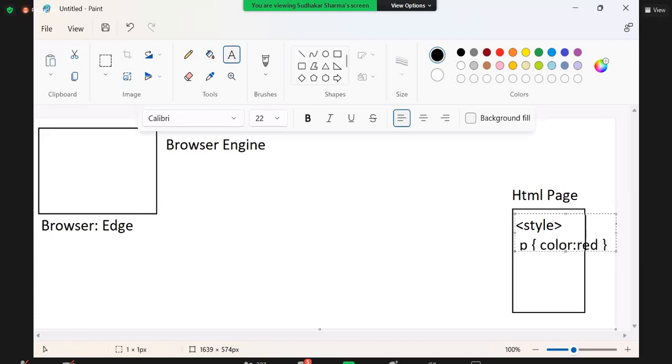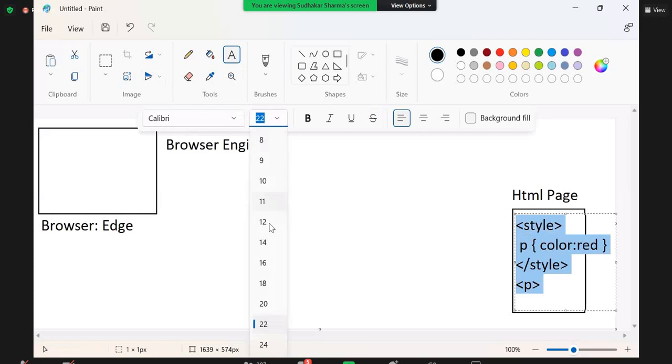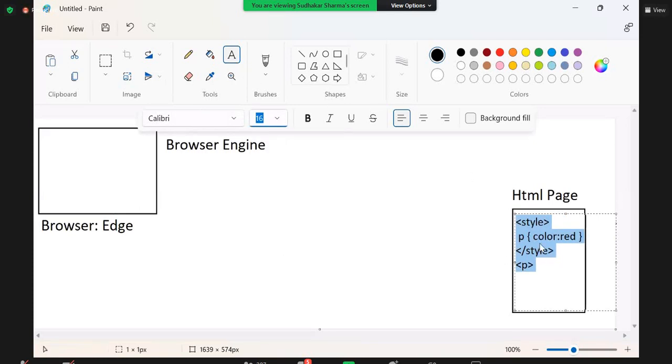That means we are configuring some style, and we have some paragraph in the body. So we designed a simple HTML page like this. In the body section, we have some paragraph, and we have some style for that paragraph.